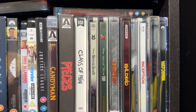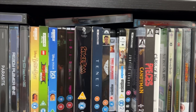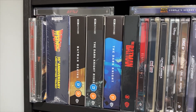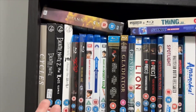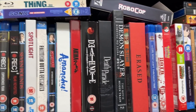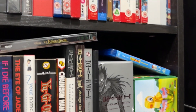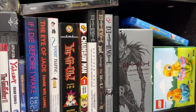On the shelf down from that I have my physical media collection — I'll probably do an updated video at some point — basically all my steelbooks, Blu-rays, 4Ks, 4K steelbooks, some collector's editions, and some that are still sealed and wrapped. The shelf below that has even more physical media: some DVDs, more Blu-rays, a little anime A to Z section, and then even more physical media on the shelf just below that again.